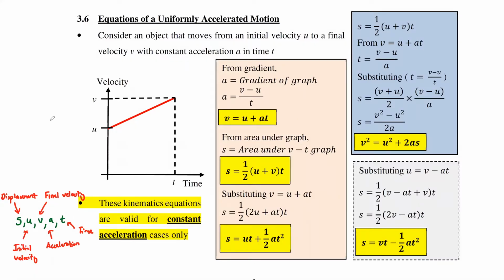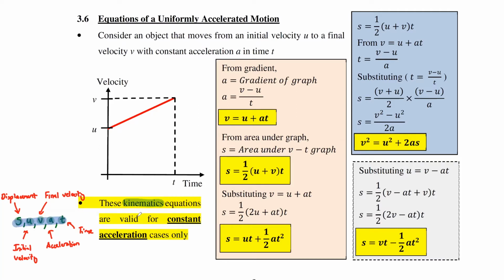An important learning outcome of this chapter is to learn how to use a set of equations known as the kinematics equations. You also need to know how to derive them. The equations allow you to calculate certain parameters of a motion, such as the displacement, initial velocity, final velocity, acceleration, and time taken. The equations are also sometimes known as SUVAT equations.